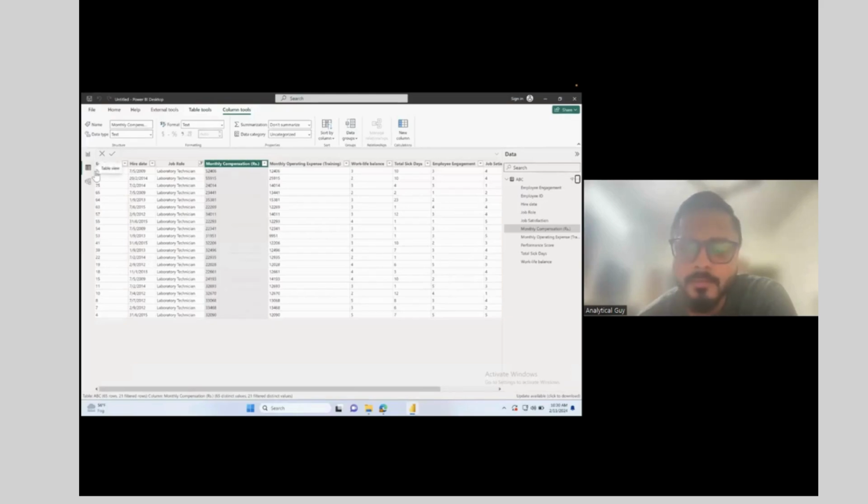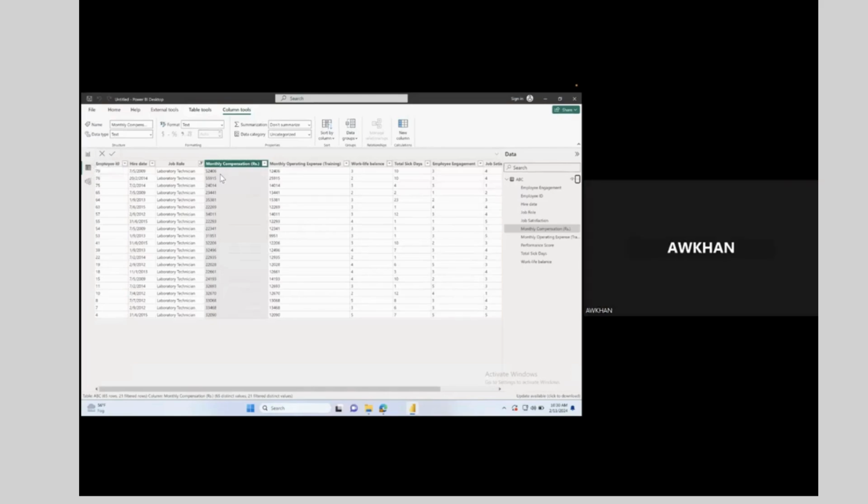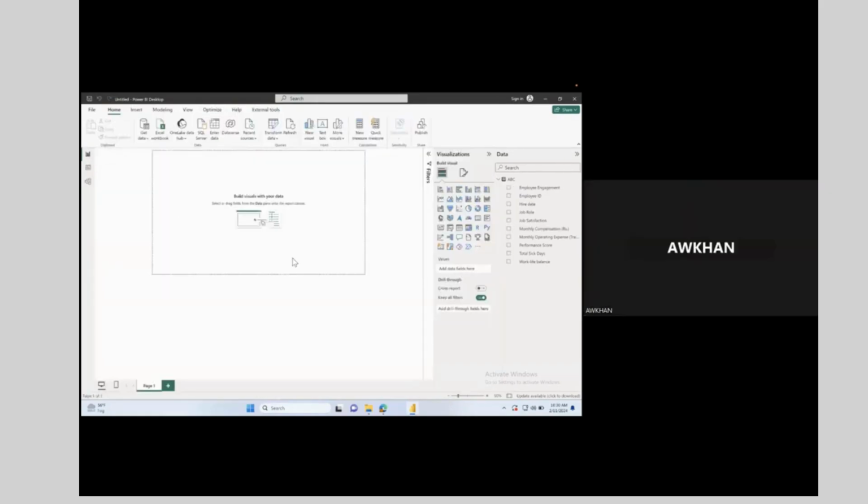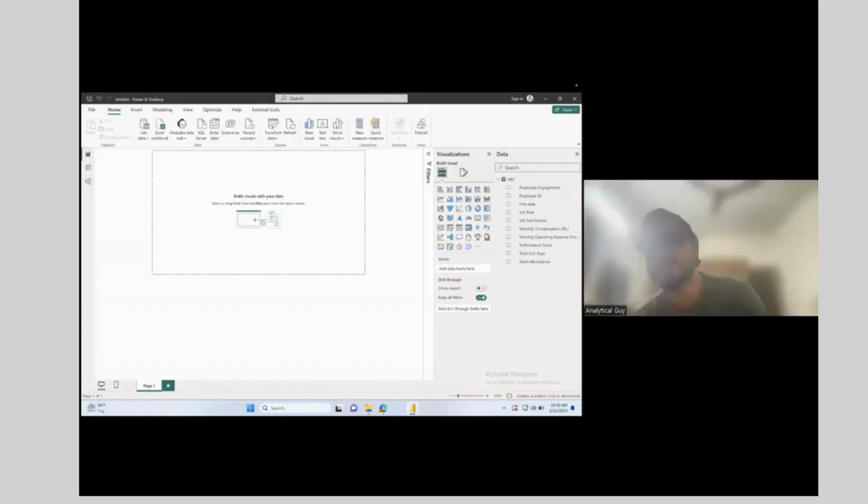So you mean to say from there we are basically going to click on load? I simply have to close and apply. See, there are multiple ways. So you can either click on close and apply. If you have made any changes in Power Query and you want those changes to appear on your desktop, then you have to click on close and apply. Or if you feel you have made some changes, but you don't want that forever, or you have not made any change, you can just simply click close.